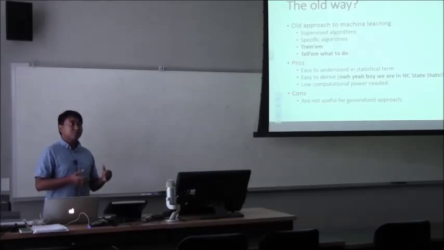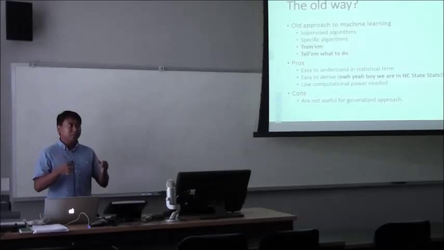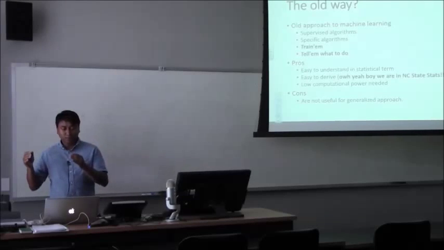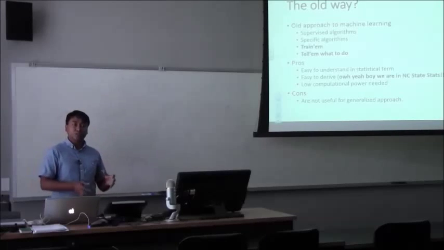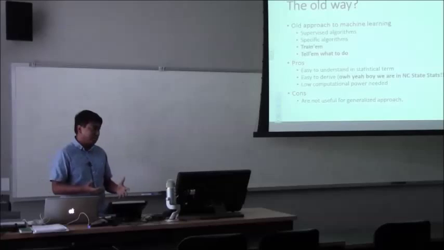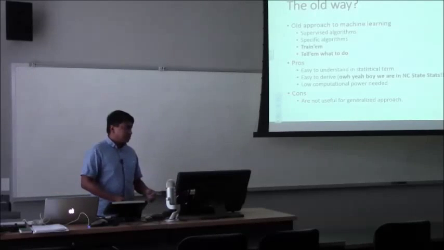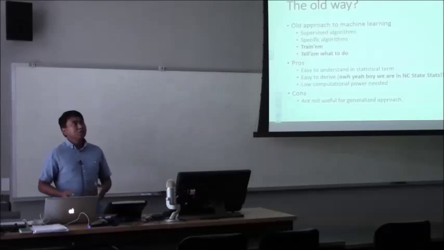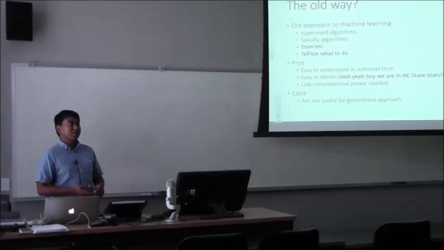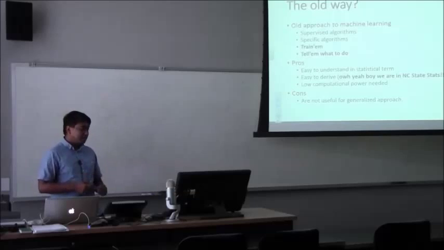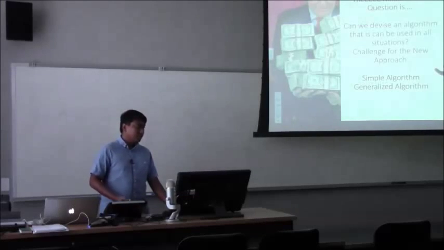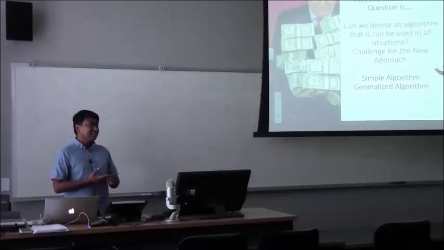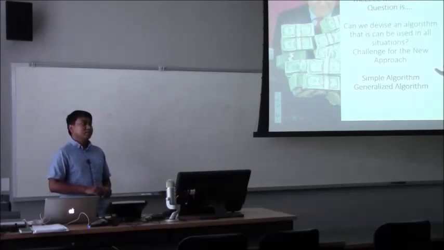For example, you want a model that understands patterns in speech recognition data and in image data. You can't have one generalized approach to understand patterns in both, because they're inherently different. So these four scientists thought, we can't use the old statistical approach anymore. We need to find something much simpler in terms of algorithms that can run on all types of data. And this is where the neural network revolution comes in. So the million-dollar question is, can we devise this kind of algorithm? Is there a simple and generalized way to do this?